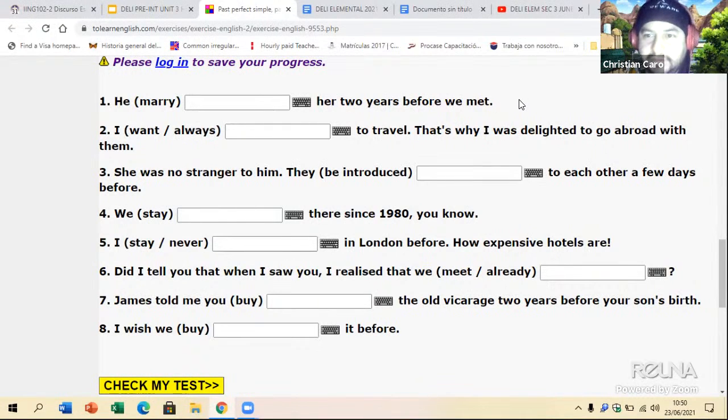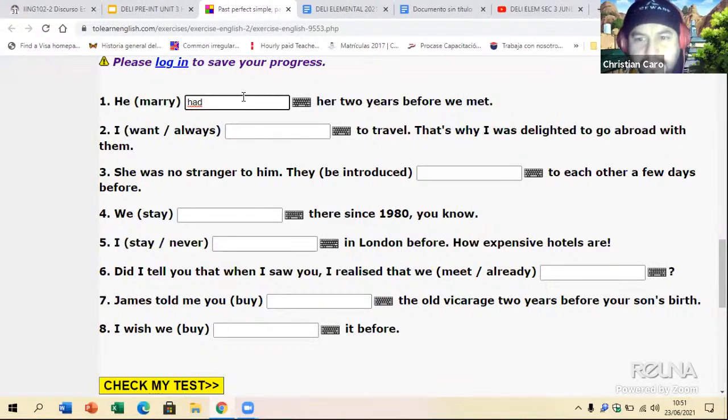All right, I'm gonna read the chat. Dice Tamara, had been married. Samuel dice, married. Tomás dice, had been married too. All right, interesting. Times 3, Tanya. All right. Married, dice Constance. Ya. Vamos a agregar el primer elemento que sí o sí tiene que estar, que es el had.